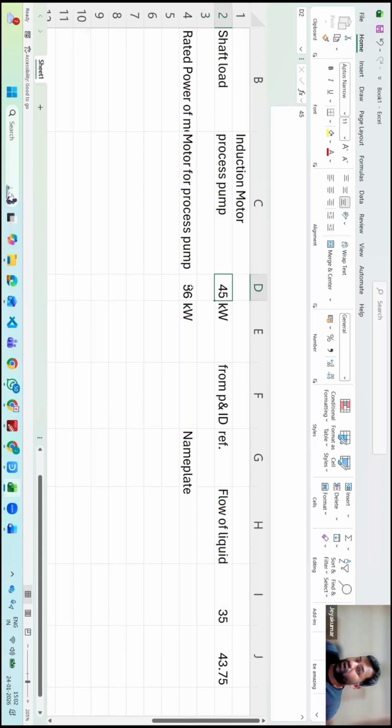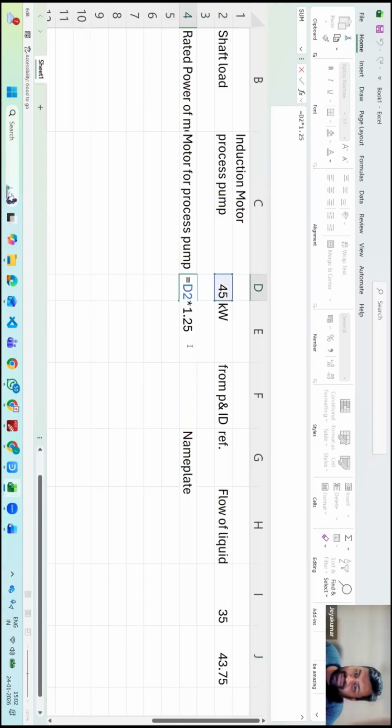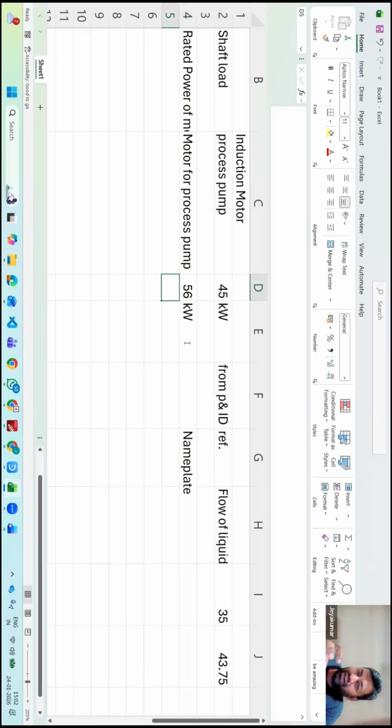You got my point, no? So basically that guy is also considering some margin, right? He is also considering some margin. And now as an electrical engineer, what we do, we are also considering some margin. Now don't you think that the load whatever we are estimating, it's going a little bit on the higher side, right?